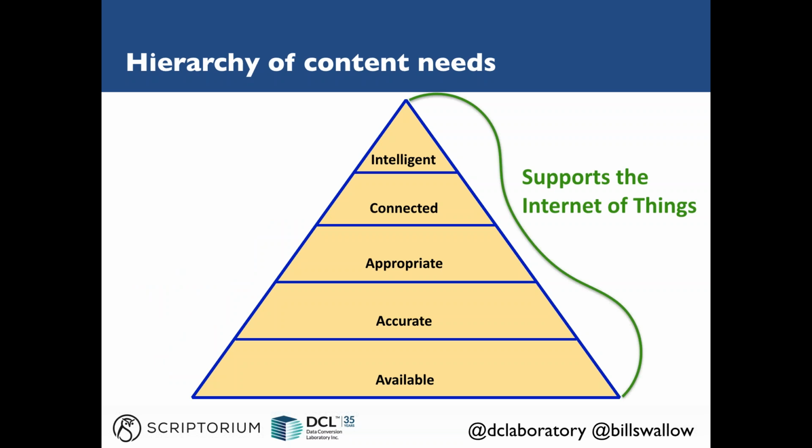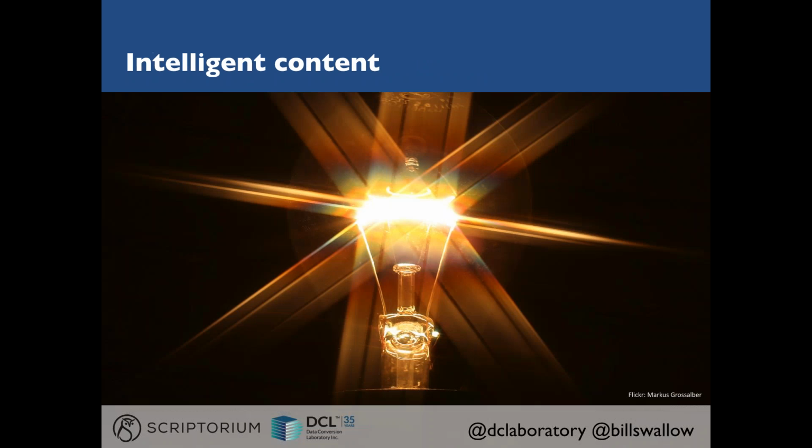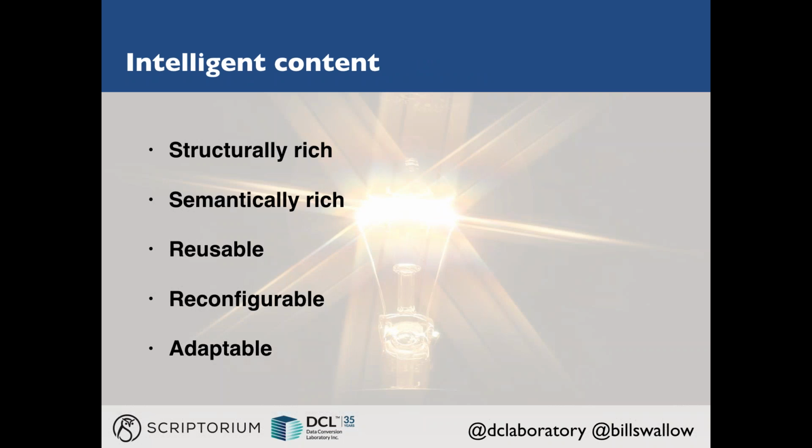But the Internet of Things requires a bit more, actually a lot more. Your content also needs to be connected, and that's not only connected with people and being that it's engaging, but also it needs to be connected mechanically or programmatically so that this content can be shared. And to do so, it needs to be intelligent. So by intelligent, what do we mean? So Anne Rockley first coined this term, and it boils down to really 5 key criteria that need to be in place for content to be intelligent.